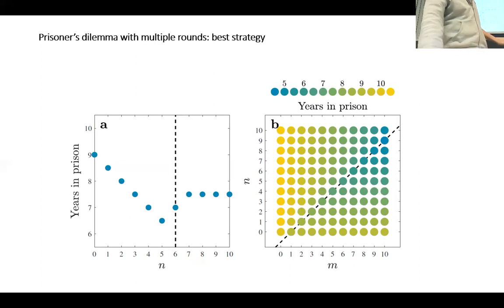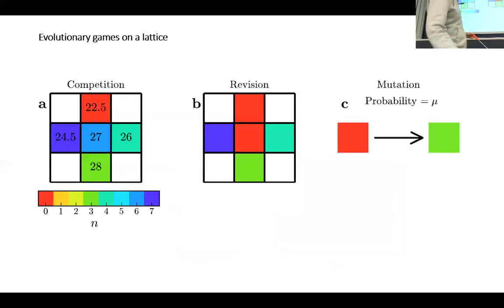So now we are going to explain what happens when we have a lattice of players. I understand this is getting a little bit more complicated, and a lot of people have been confused and sending me emails about this. So this is important. What will happen is that we have a lattice of players, okay? On each lattice site, there is one player.